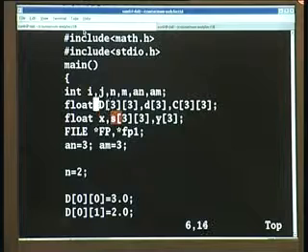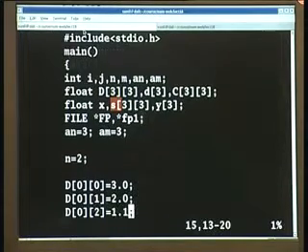So we have this array D, which is a 3 by 3 matrix, and then you have C, which is also a 3 by 3 matrix, and you have S, which is a 3 by 3 matrix. And this Y will be to store those intermediate solutions of Ly equal to D, because we are using an LU decomposed form.